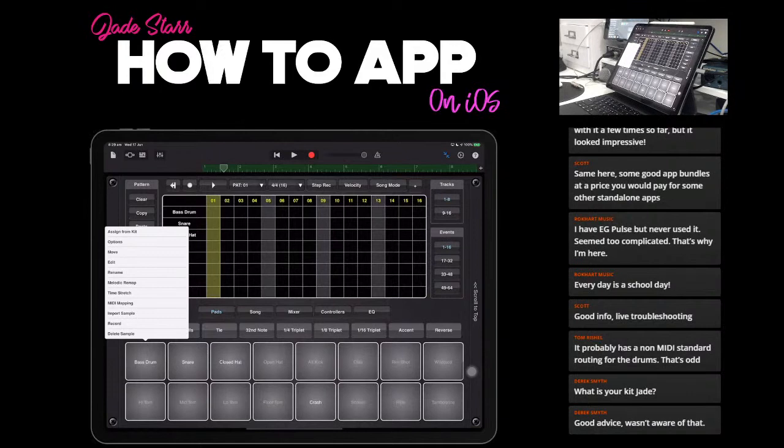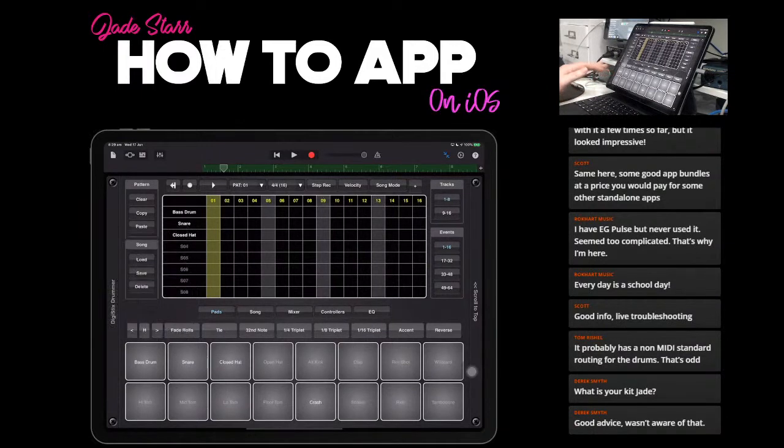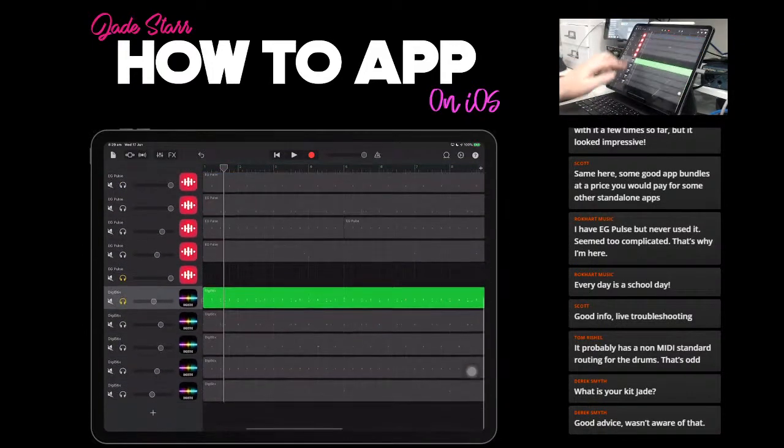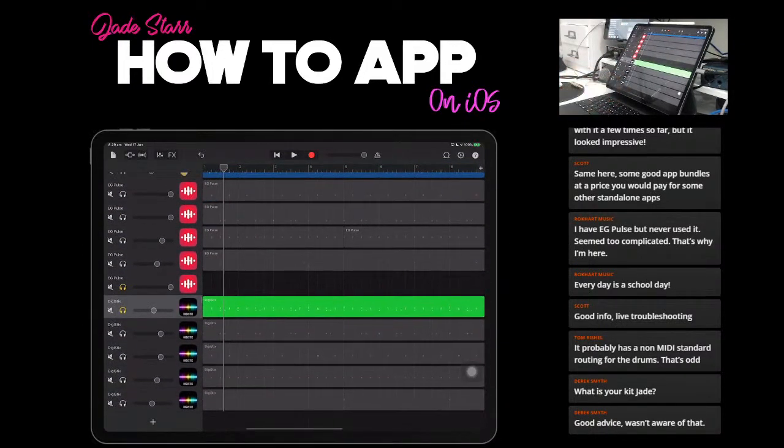I know Doug at the Sound Test Room has done extensive videos on this particular app. So if you want to get a really in-depth view of that, really seriously head over and check out Doug's Sound Test Room, because he has really covered this. He's gone right inside and turned it inside out. So what the hell am I talking about? It's early.